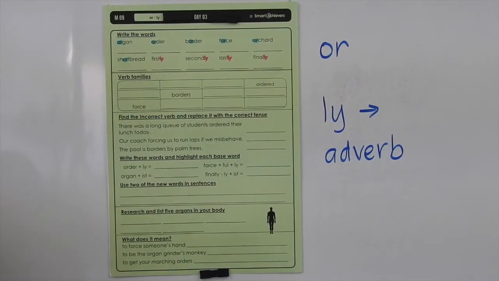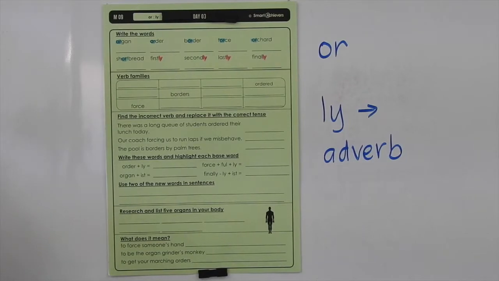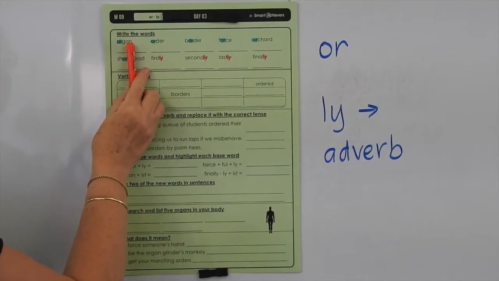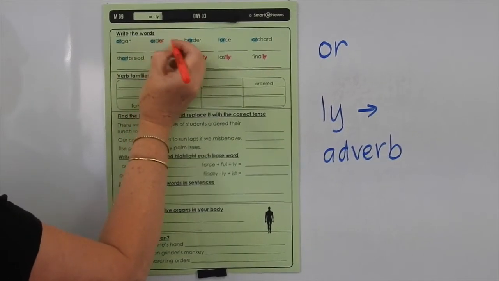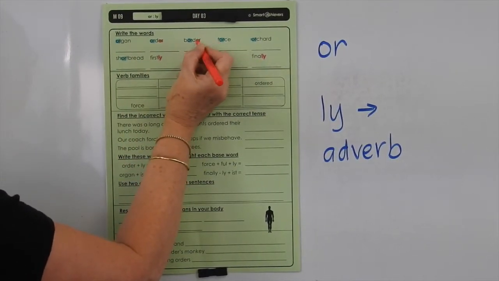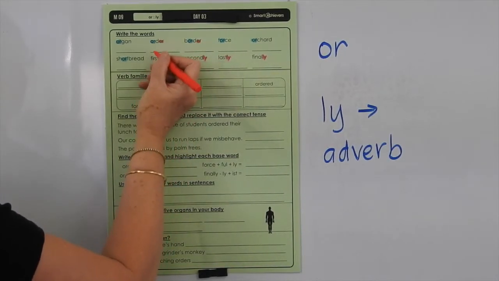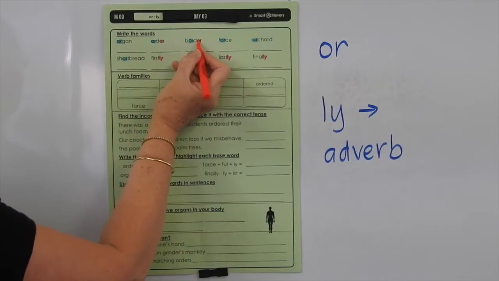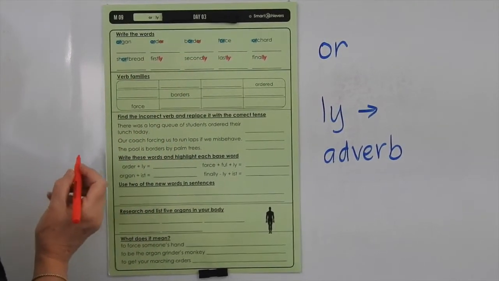If you get another colour out, we'll go through and highlight some of the other things you need to take note of. So organ, nothing tricky in there. Order, you've got the ER at the end of order and border. So ER is one of the 3 R-controlled vowels that we commonly use that can make the sound. This is one we generally put on the end of a word. It can be in the middle of a word, but not very often.